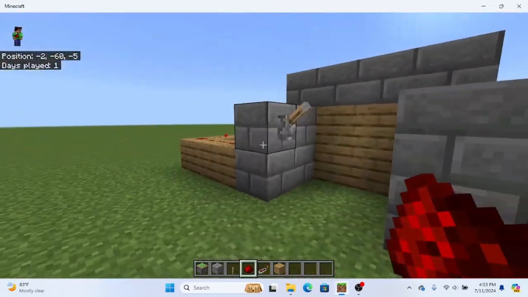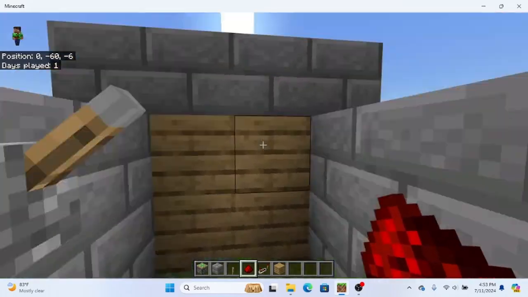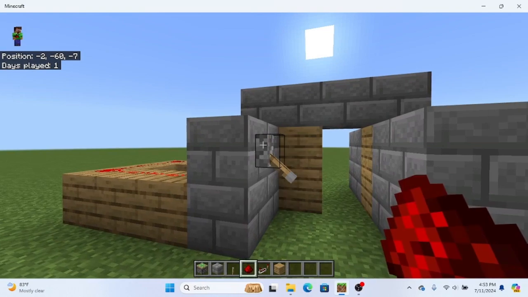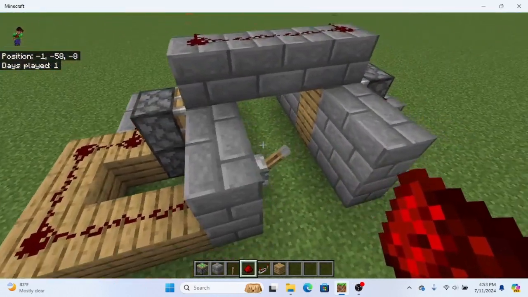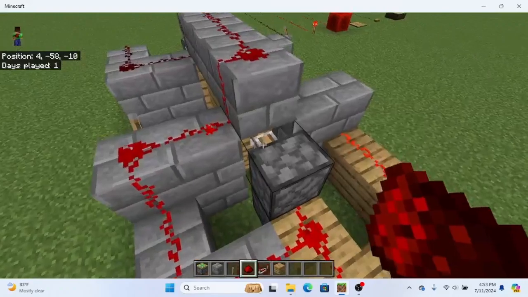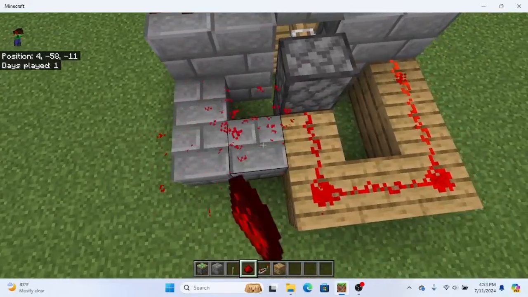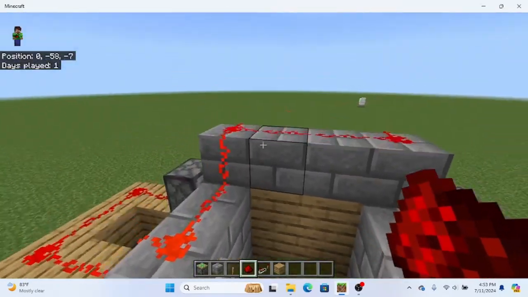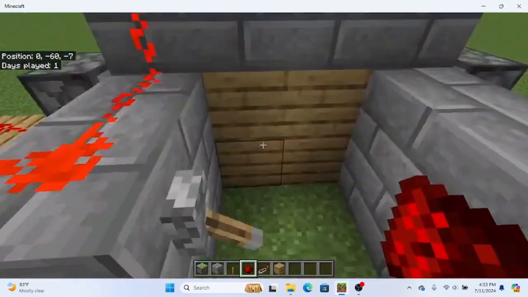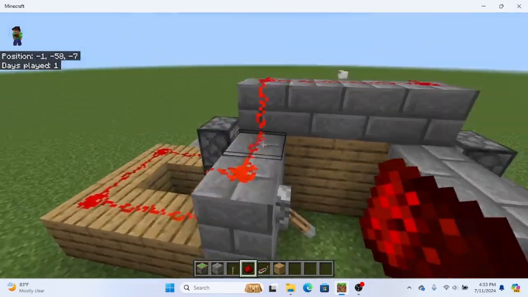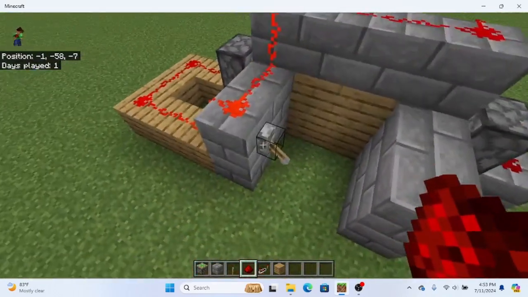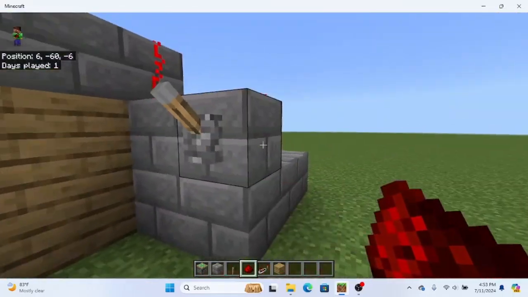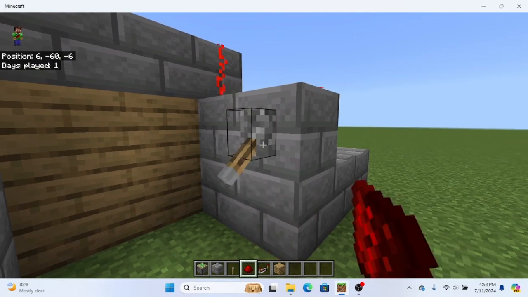One thing I want to remember: if you have somebody on this side and they flip that lever, so then the piston's closed, this will not work at all.